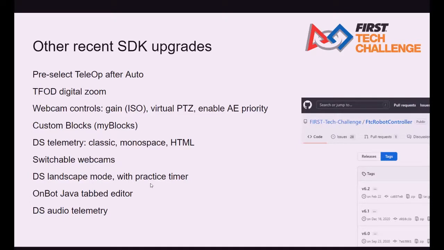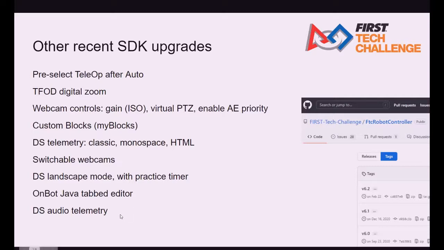The driver station has a landscape mode in a very attractive format with a practice timer. This timer allows your driver team to easily practice under real competition conditions. You won't need another teammate running a stopwatch. OnBot Java has a tabbed editor, so you can have multiple Java files open in the workspace, each with its own tab.